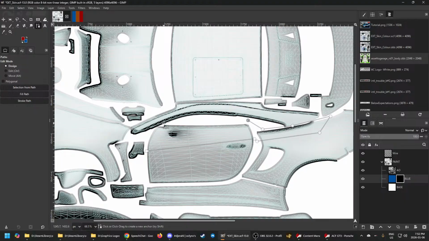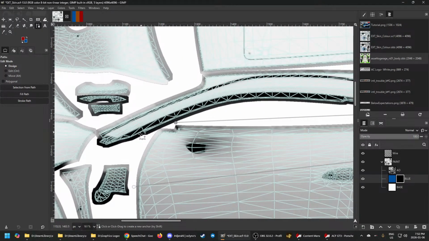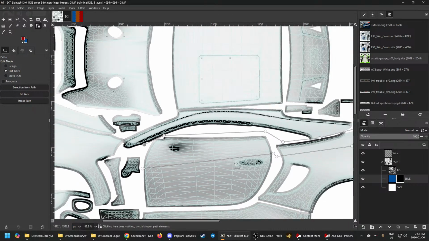We can be a bit more relaxed with it. And at this point, we can do one of two things. I can either close it off by clicking on here, which will create a full loop, or I can leave it open. I personally like to leave it open because it allows me to edit more if I need to delete nodes or do whatever. I can do that later rather than closing off.